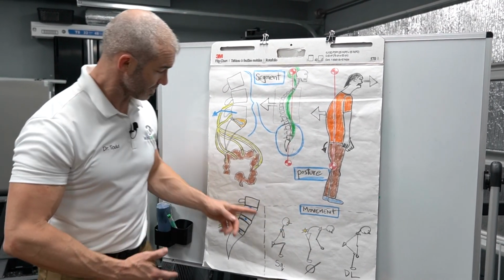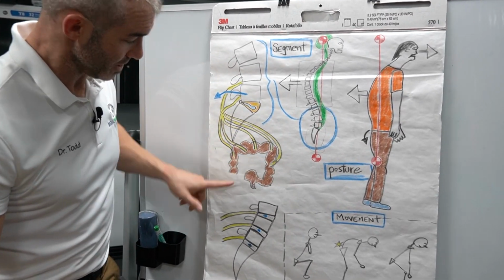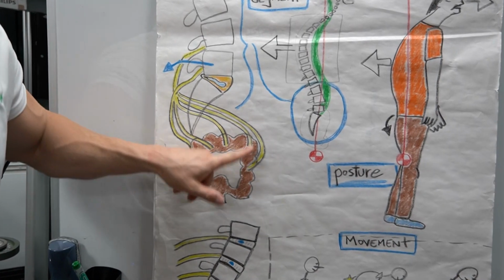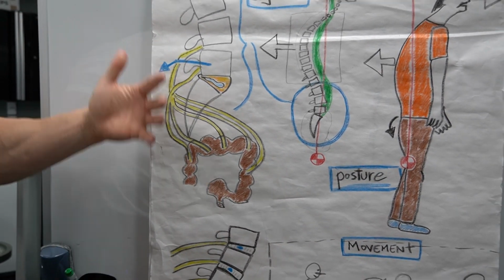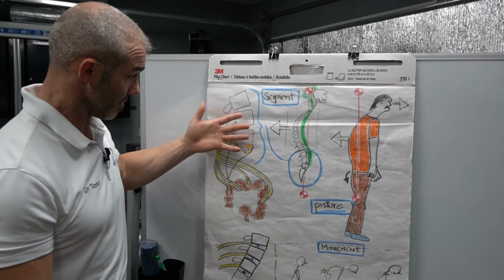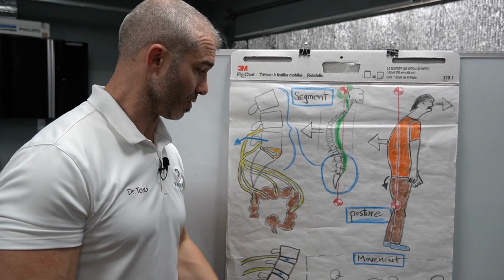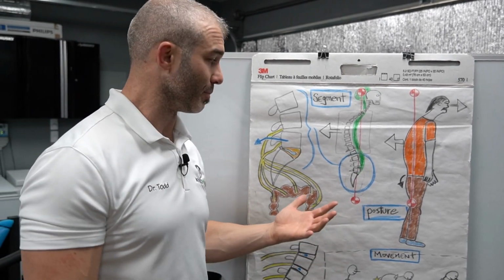And then a last thing that I'll just come back over to here with, you have these nerves that come out. It shows going into the GI tract. This is my drawing of someone's colon, okay? This isn't my opinion. This is neurophysiology, neuroanatomy. The spinal nerve roots, there's branches off the roots that go into every cell, tissue, and organ of the body. It's the way that we are put together.